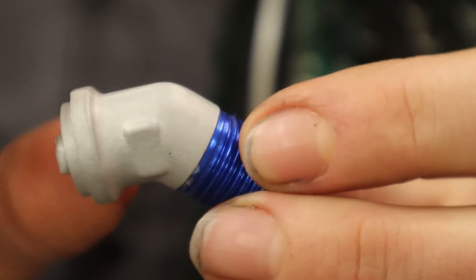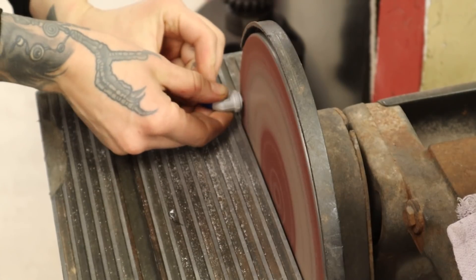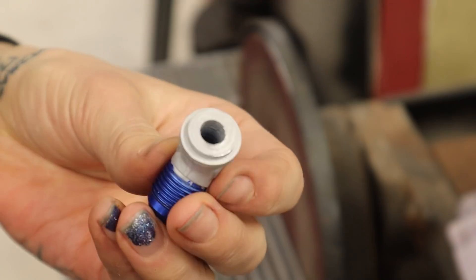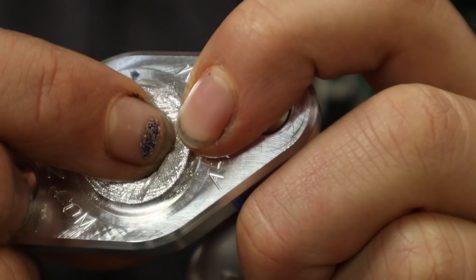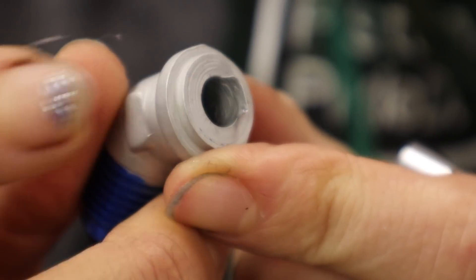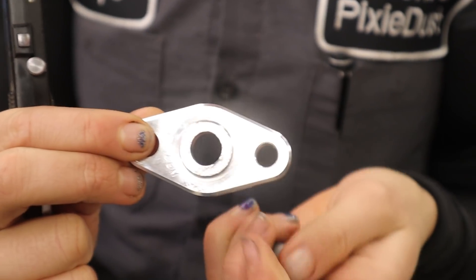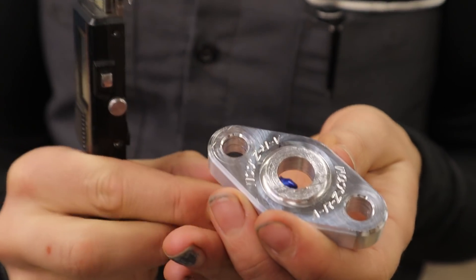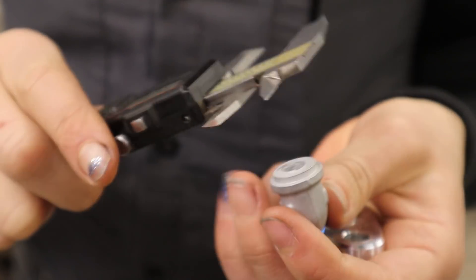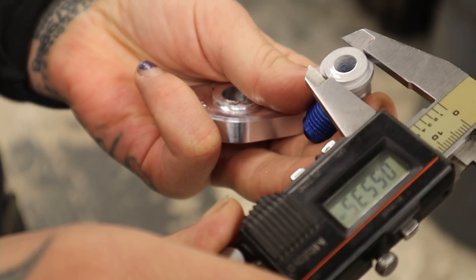So, in preparation for welding, I went ahead and sandblasted this piece. Now the goal — I've got to get rid of that little thing. The goal is to cut the inside diameter of this to the outside diameter of that little lip. So I'm going to take some measurements and get back to the lathe. This is sort of an awkward shape, so I don't think it's going to fit on the lathe, but I guess that's a problem we're going to have to run into a little bit later. For now, we have 0.553.